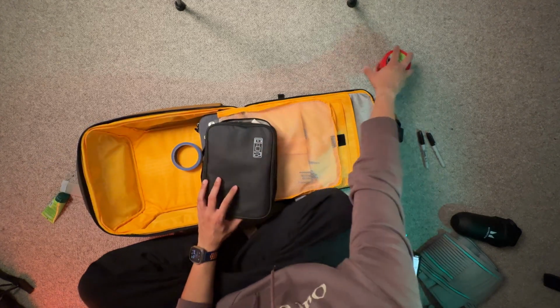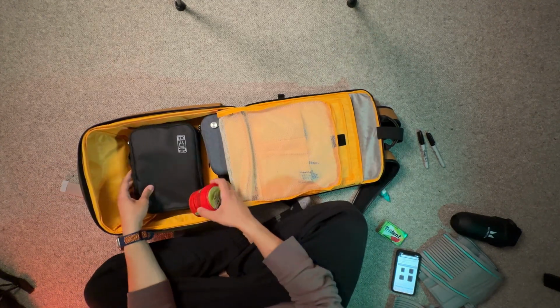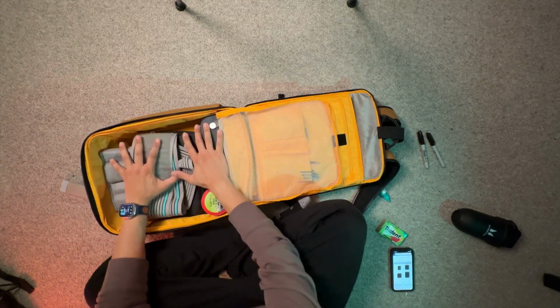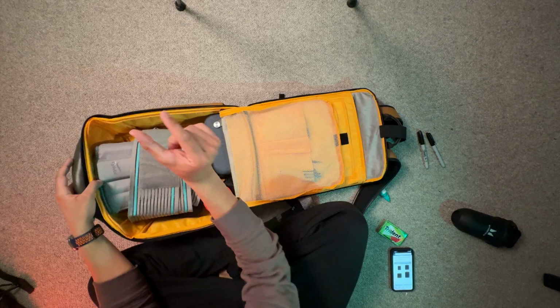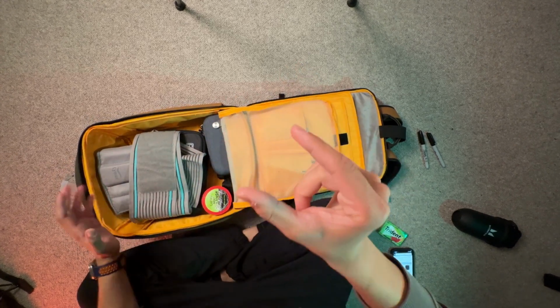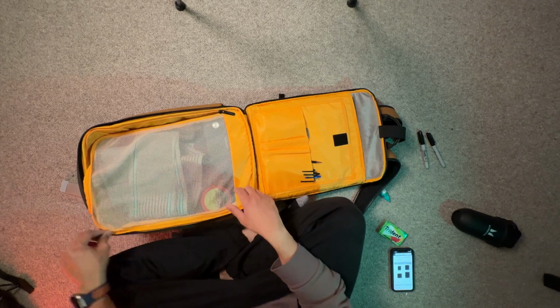Let's just assume that this is what I'm keeping everything in. This won't fit, and it's just going to exist in there. Then my back brace also goes in there, and there's still quite a bit of space remaining. I don't know if you can see, but there's that much space. I can fit a lot more in there if I need to. But on the daily, why?